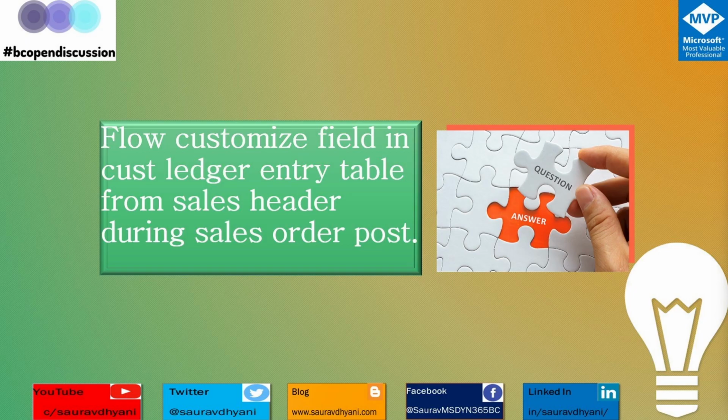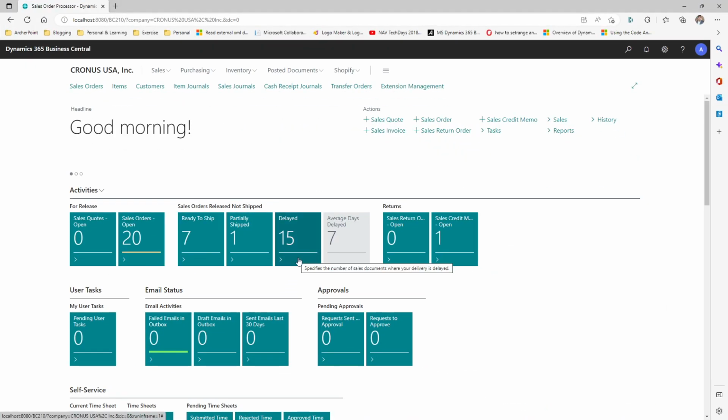So I'm going to take a very simple example today to understand it. I'm pretty sure there are complex scenarios and complex situations, but the idea is not to make it very complex, at least for this particular demo, so that we at least understand the basic flow of, let's say, a posting process, and then see how it actually happens in the NAV or Business Central world so that we can customize it as per our need.